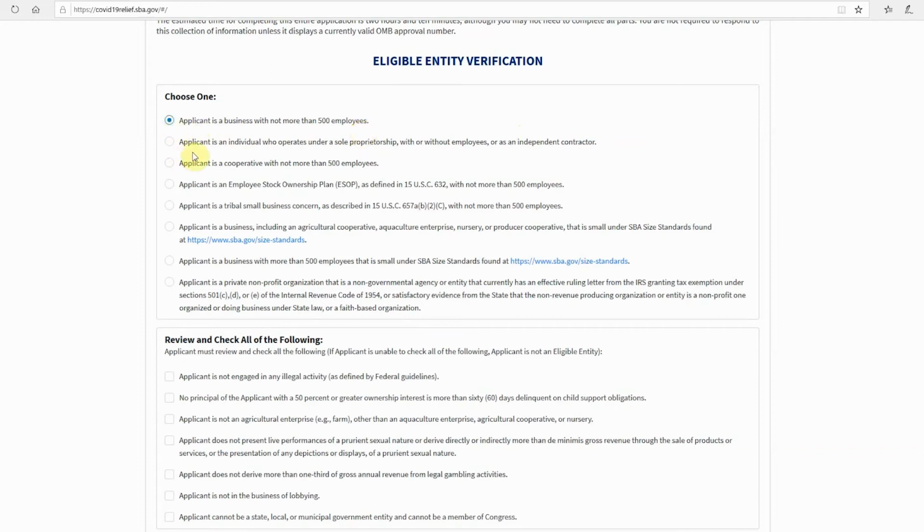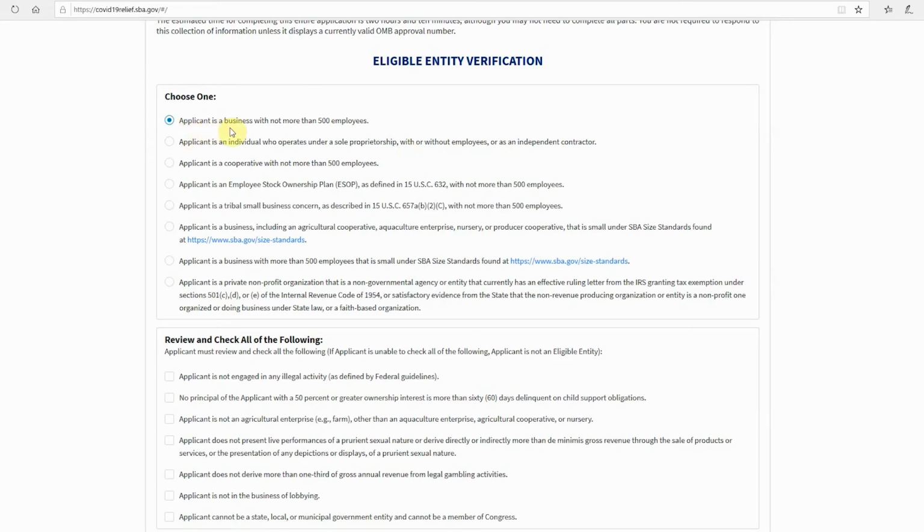Or there's, if you're an individual who operates as a sole proprietorship with or without employees, or as an independent contractor. I think this is another category that's typical for the Quitman area. So either one of those, you tell us, are you a formed LLC, C Corp, whatever you might be.